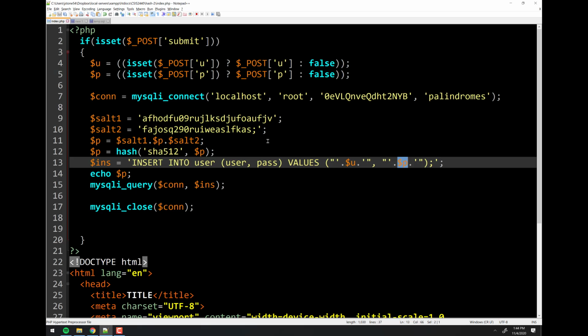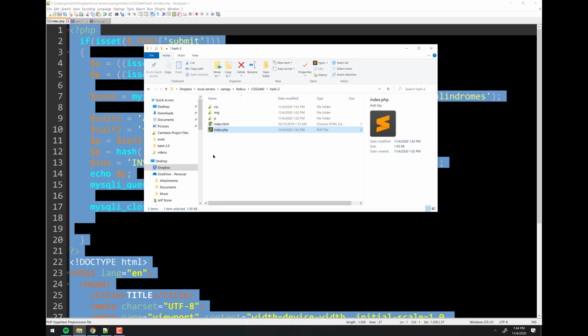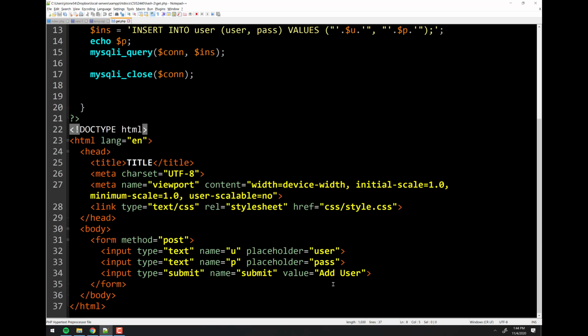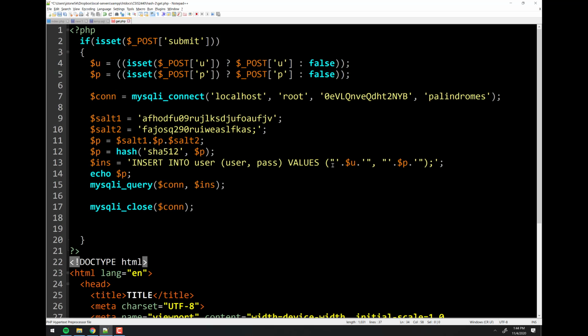So let's make another page here. We'll just call it get, like get the user or something like that. We'll just copy this page here. And down here, what we're going to say is when they submit it, we're going to say view user. So if they're in the database and they put the right password in, we're just going to spit out their name or something like that, right?